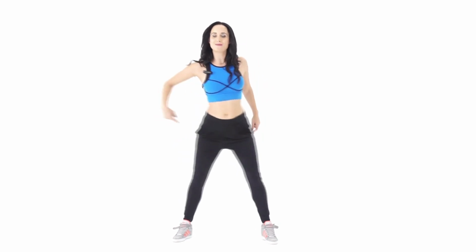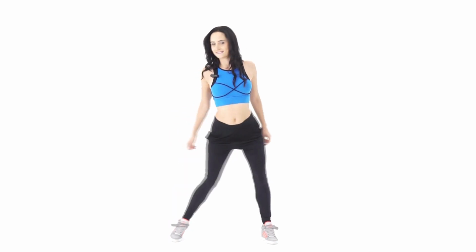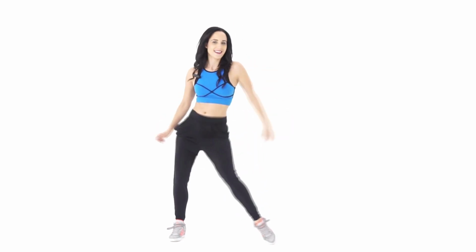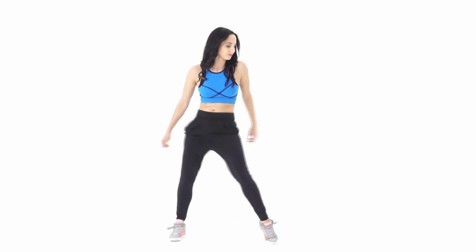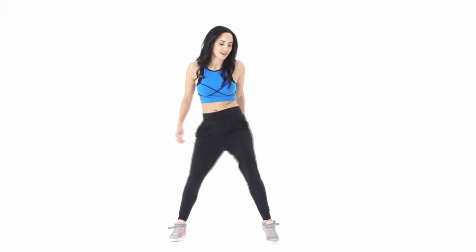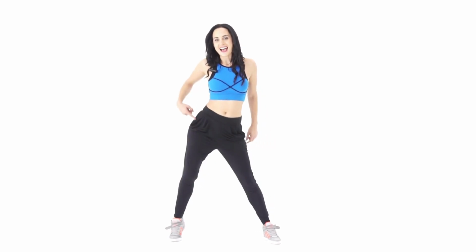Alright, hips tight. Let's rotate. Circles to the right. Good. Other way. Circles. Transfer the weight on the ball of the foot to get that range. Good. Again. Circle. Other side.